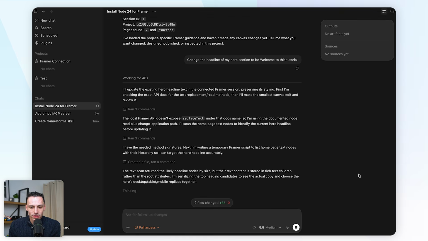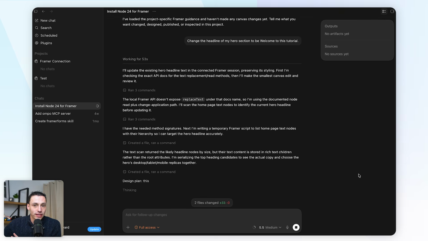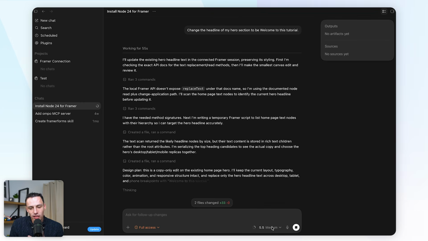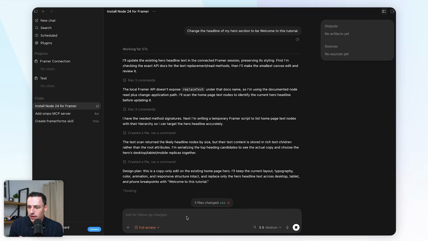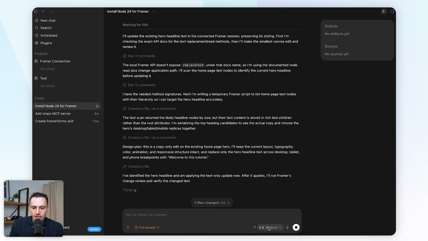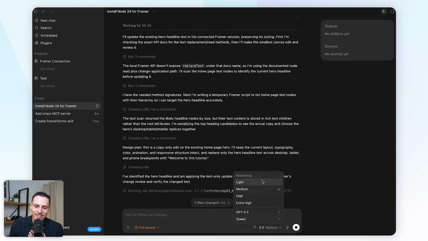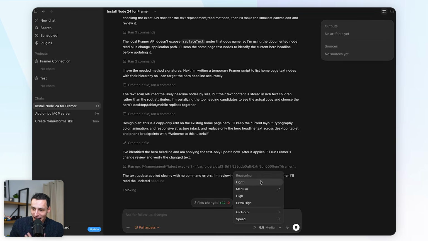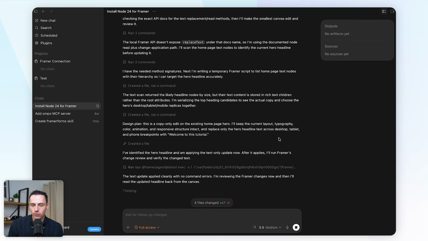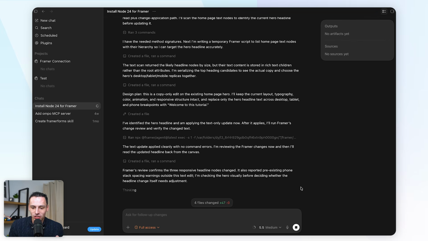Now, by the way, one of the benefits of using Codex versus, say, Framer's inbuilt agent is not only can we connect other tools, but we also have more control over how the agent operates. In particular, the model that we're using, as well as the level of reasoning. So if we want to make Framer AI a lot more efficient and cheaper, because let's face it, Framer's inbuilt agent is quite expensive because they're paying for things and charging for things at cost, where the price of what, say, Codex charges is much, much less.